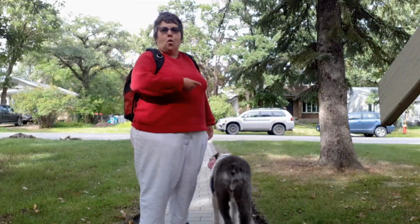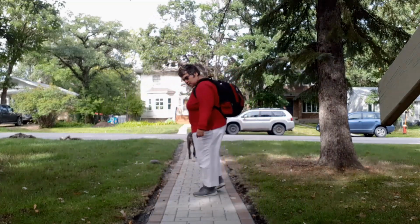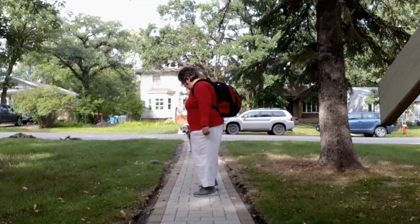Oh, I think I'll just walk right on out to the street. Oh my. What a nice walkway.